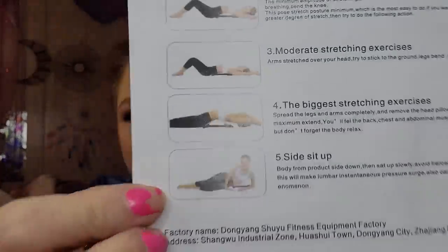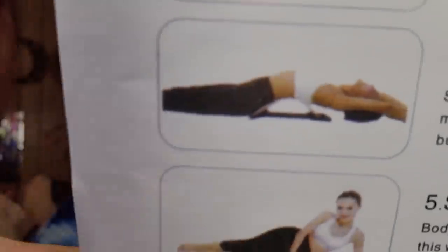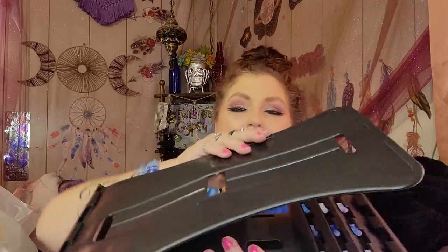Now, I don't know if you guys have seen these, but look at the picture right here. So, it kind of goes together to look like that right there. You've probably seen them if you scroll through Temu as much as I do. And I'm not exactly 100% sure how you do it, but I'm feeling like you snap this in here like this. And then it's according to how big of a bend that you want. And this is going to fit on here some way, but I'll have to figure that out. Yeah. And then however big of a bend, like a stretch that you want on your back, you just basically bend this and, hold on, let me put it on like the second one at least. Oh, hold on. How's this work?